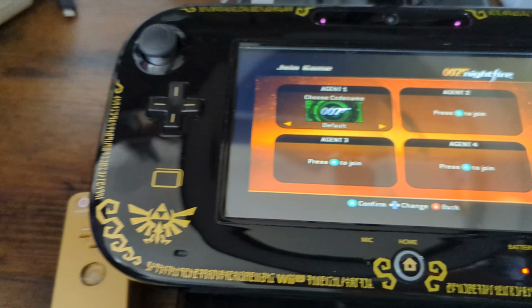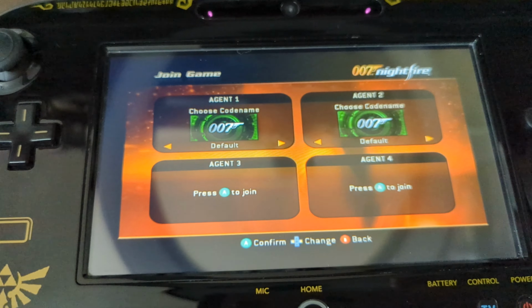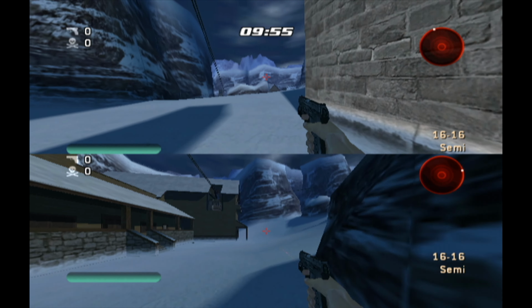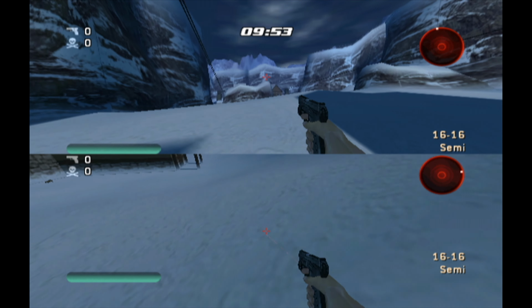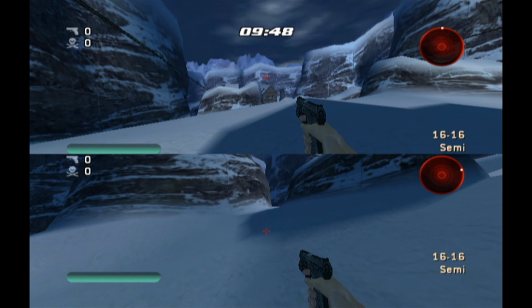And now we can do the same thing for player 2 on this Classic controller. So just going to press A, and there we go. Multiplayer, good to go. And so as you can see, both players are able to be controlled, and it works exactly as intended. I can't play two people with one hand, though, so woo.